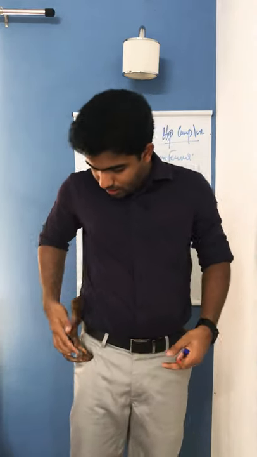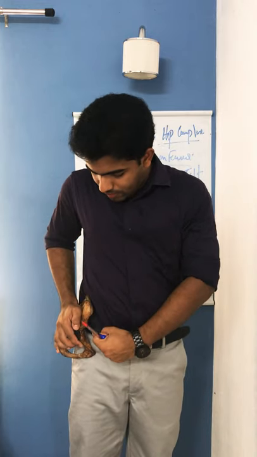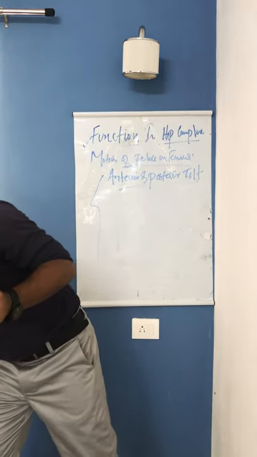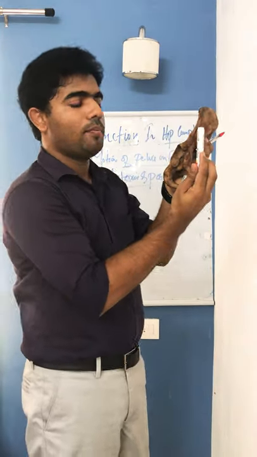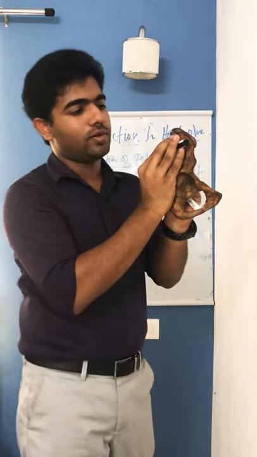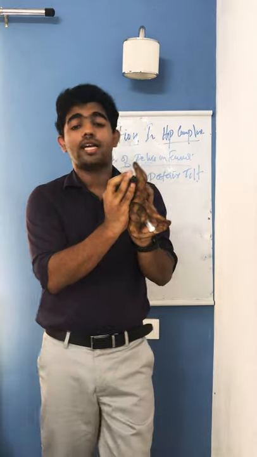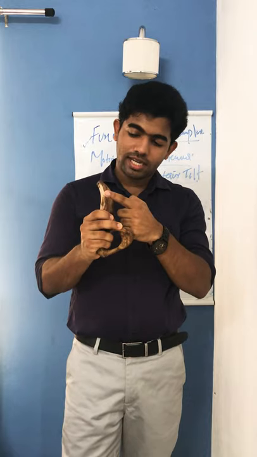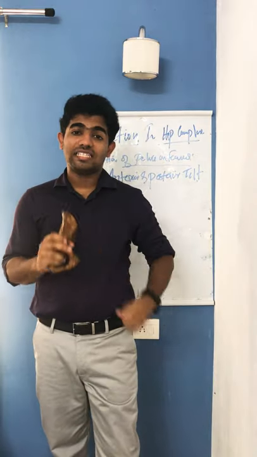Now, similarly, when you place it like this, there is a vertical line that passes through the anterior superior iliac spine and the pubic symphysis, and there is another vertical line joining the anterior superior iliac spine and posterior superior iliac spine. Now, in anterior pelvic tilt, what is going to happen? Nothing to worry about. The pelvis just tilts anteriorly. So our reference points will be the anterior superior iliac spine, the pubic symphysis, and if needed, the posterior superior iliac spine.